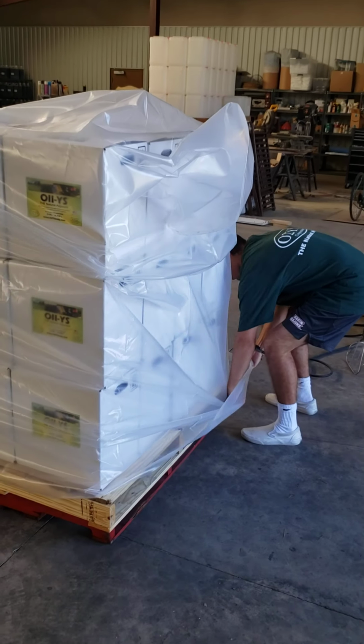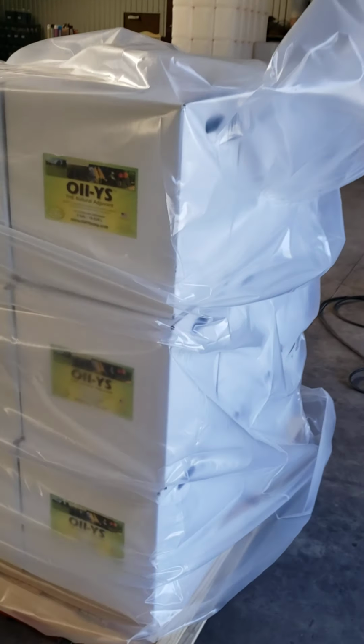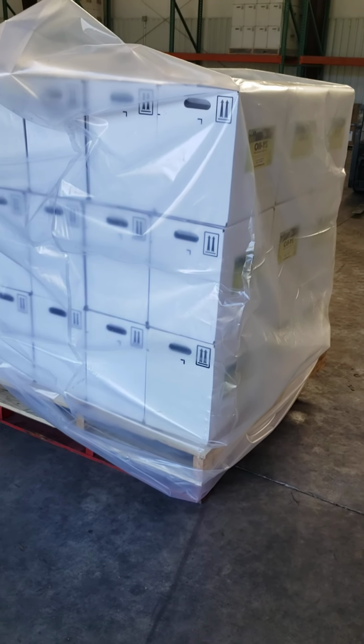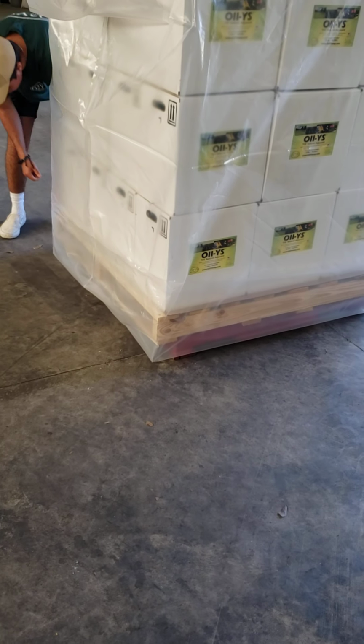Okay, so once we've got the basic bag over the pallet, we start pulling everything down. The shrink bag's vertical height is greater than the height of the pallet. So what we wind up doing is creating a cuff, or we fold over the bottom to make a cuff. Once we've got this set up, you'll notice that the cuff should be touching the floor, and it actually sits below the level of the shipping pallet. And again, the reasons will become clear. What happens is it gives us a double thickness base to wrapping this pallet up.